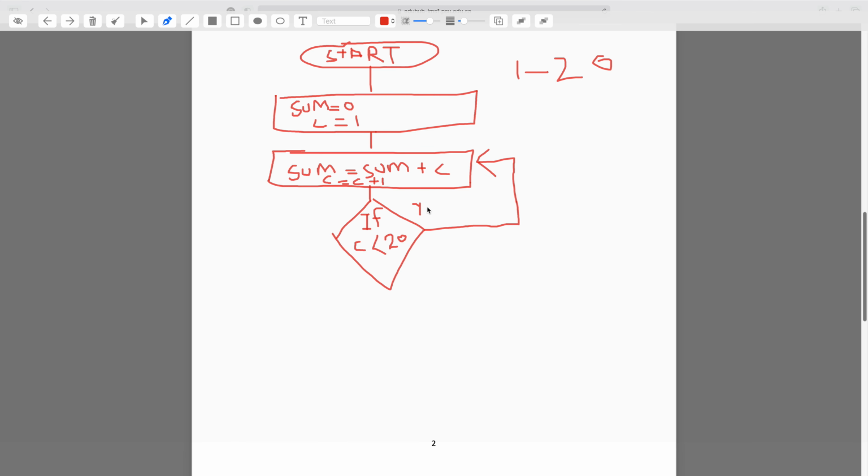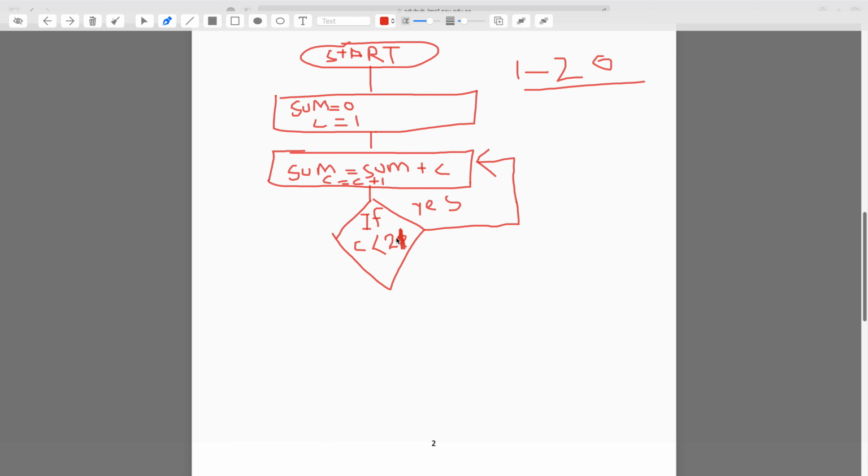So this is why you cannot put 20 there. It has to be 21. Less than 21. Maybe you can write smaller or equal to 20. Yeah, you can do equal as well, but if you want to do just less than, then you put 21. Why? Because when this makes it 20, 20 is less than 21, it'll go up there and add 20, because you're supposed to add 1 to 20.